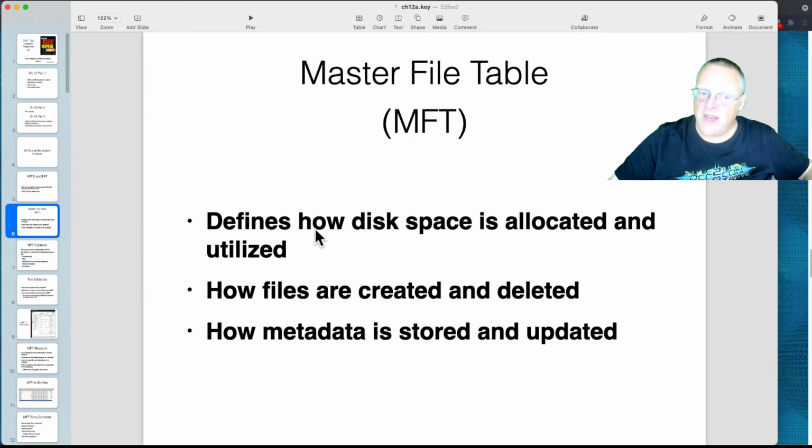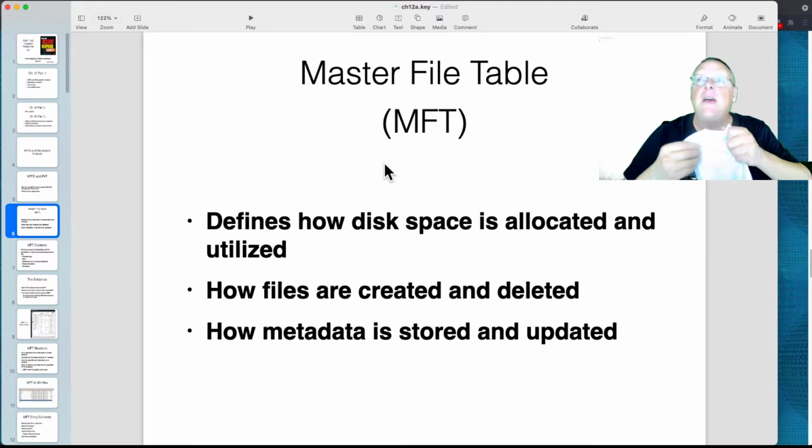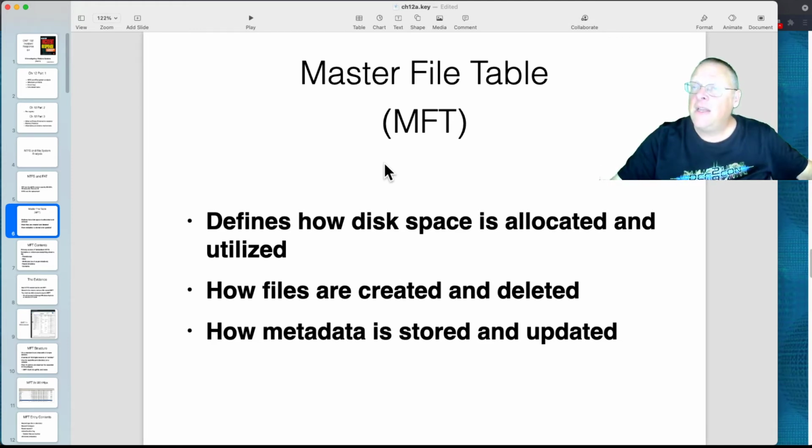So NTFS has replaced the file allocation table from MS-DOS with this larger object called the master file table. And this is what stores the metadata about your files: the name, the owner, permissions, and where to find the blocks on the disk. So any file that is an active file has an entry in the master file table. If you delete a file, then its entry in the master file table is removed eventually, and then it becomes unused space.